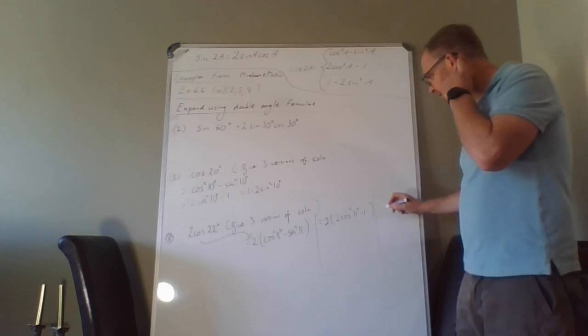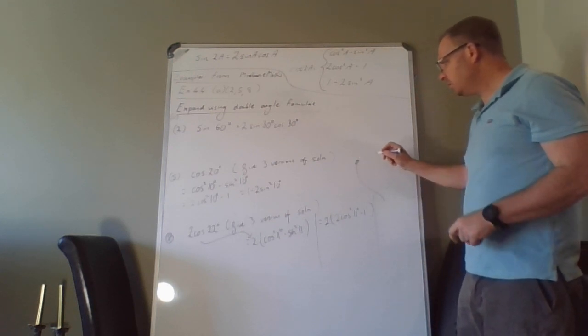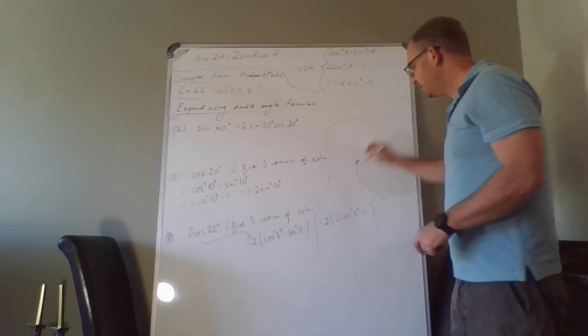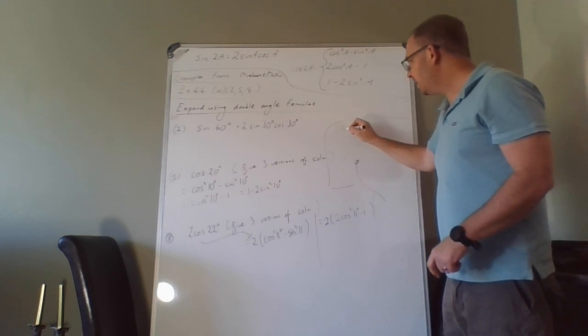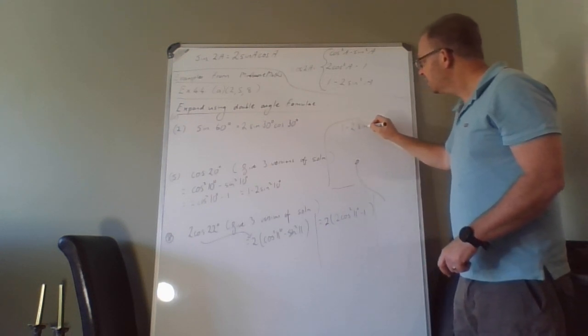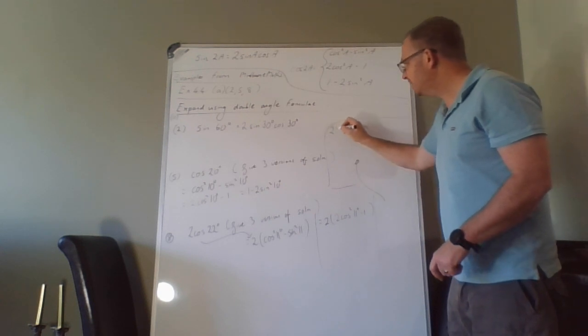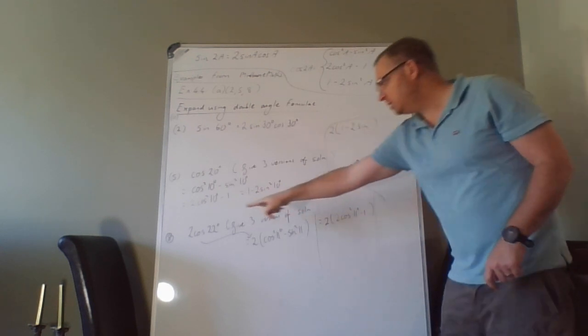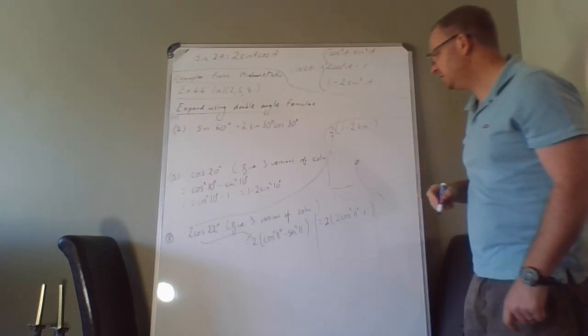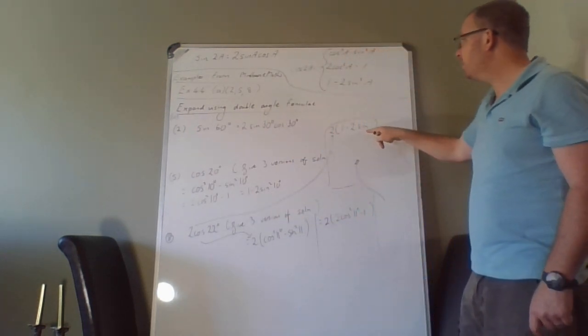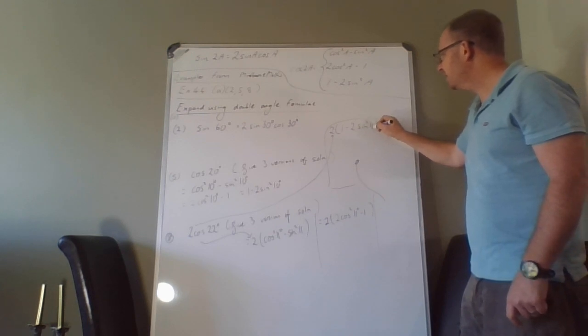And running out of a bit of space, I'm going to go over here. We could also have said that's going to be equal to, using that formula, 1 minus 2 sine, sorry, I've still got the 2 outside the bracket. Okay, that 2 still, this 2 over here, still over there. So it's going to be 1 minus 2 sine squared 11.